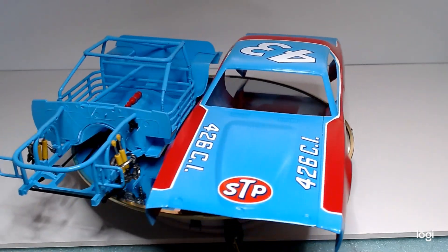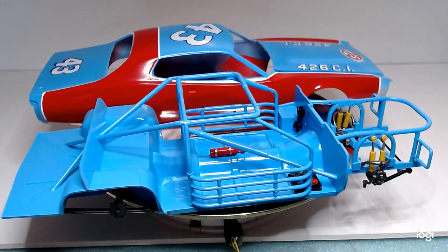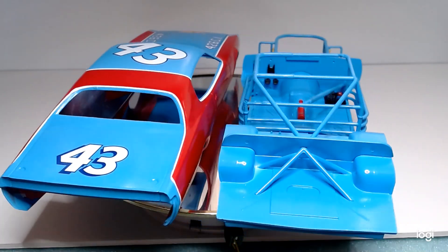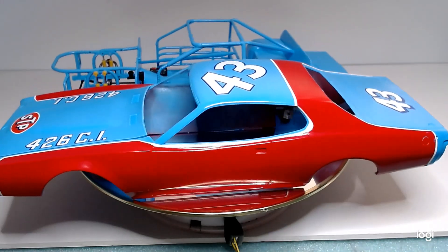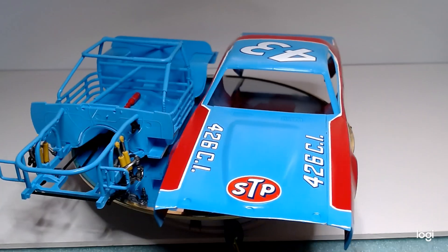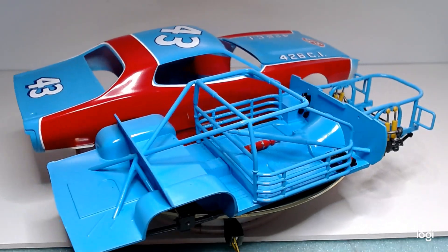Overall this wasn't too bad of a kit either, seeing that I really haven't started putting it together yet, so only time will tell. A lot of the chrome work in this had to be stripped. I'm still debating whether to strip down the wheels or not — I don't know at this stage. As I say, we're going to get the rest of the decals on it and let them settle down for a while before the 2k clear, and by that stage we'll move back on to the two Cosworths.